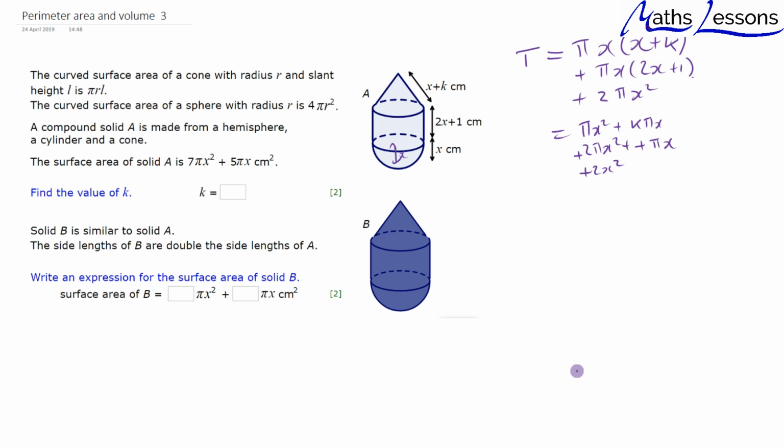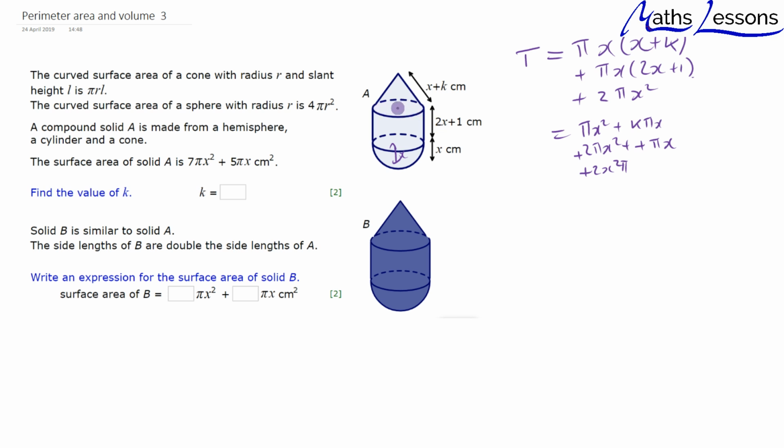And something's not quite right there. Where have I gone wrong? Oh, I know I've gone wrong here. Okay, I'm sorry about that. The reason why I knew I'd gone wrong is because I got 7 pi x squared and I got 5 pi x, and I was hoping for one of them to match. And I've only got 5 pi x squared here, so I missed my pi out there. And I've only got the k pi, so the k is on this side, so this bit should be matching. Otherwise I'll be struggling to do this question.